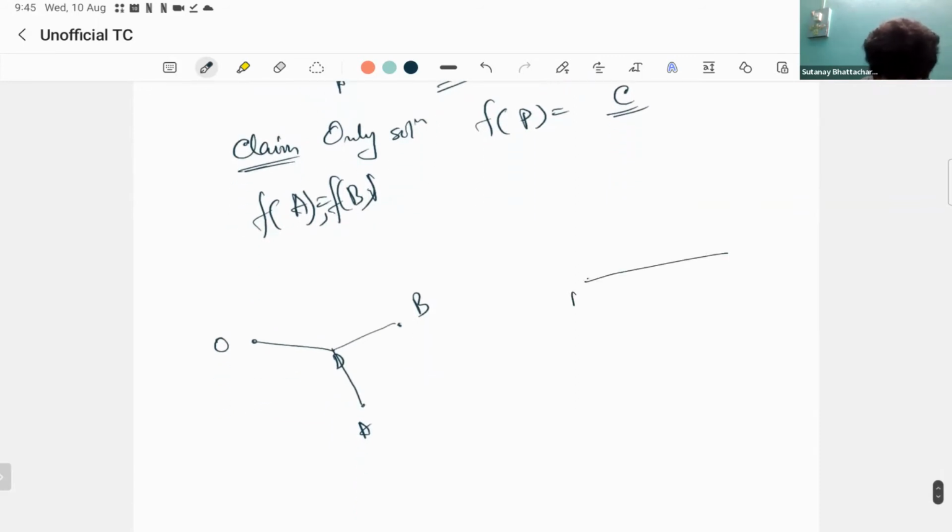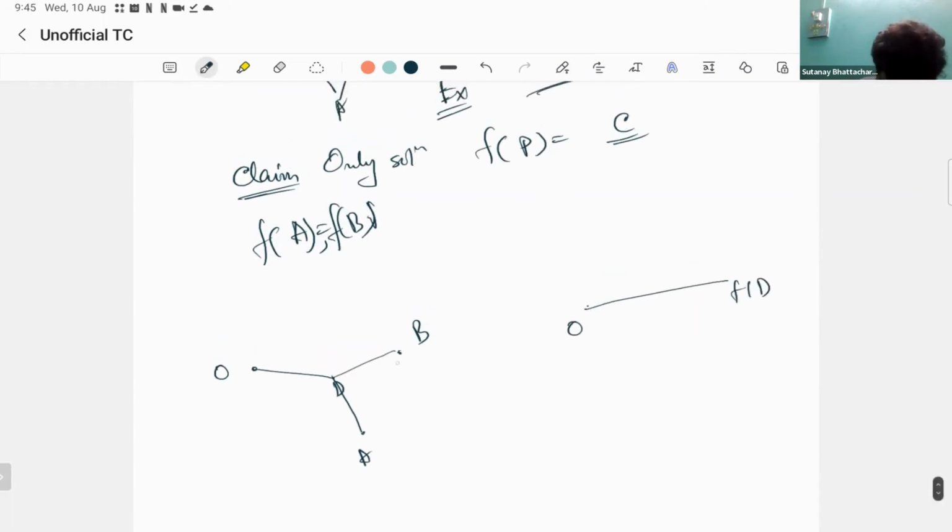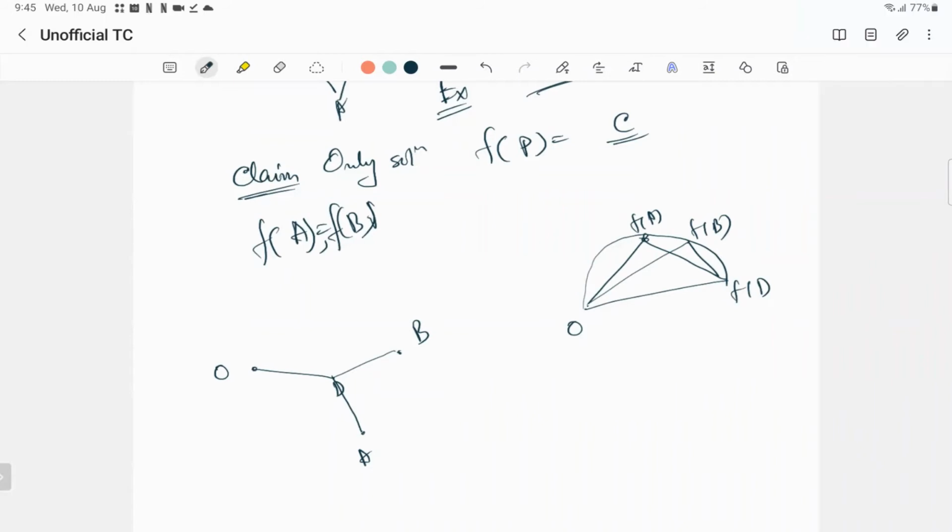Yeah, so what this means is, sorry, O, FD. So basically, it's not that interesting to be honest. Basically, this means FA and FB both lie on this semicircle. It doesn't tell us much. Although it doesn't have to be the circumcenter, has it? We are not actually using the fact that these two lengths are equal. Oh, never mind, these two are equal. Yeah, this basically tells you that. But then we can get a contradiction.